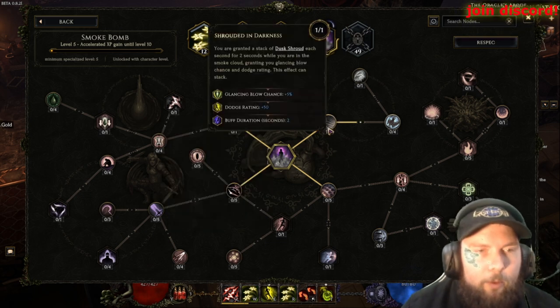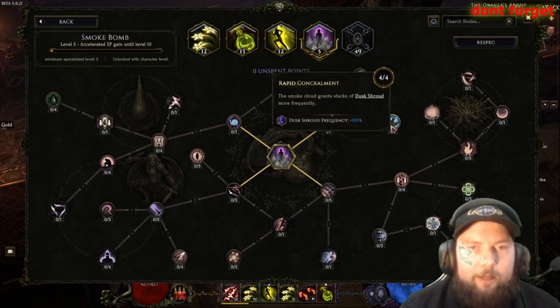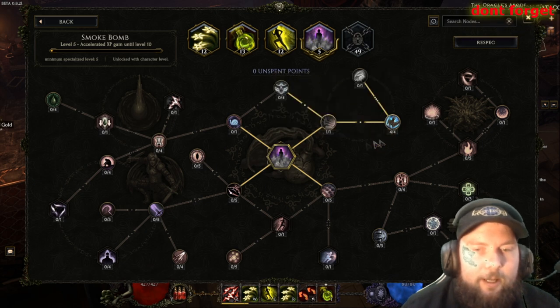So we're going to go ahead and put 1 point in shrouded in darkness and then cap out the rapid concealment so that every second we will get one stack of dust shroud, which will give us that 50 flat dodge rating and that 5% glancing blow per stack.